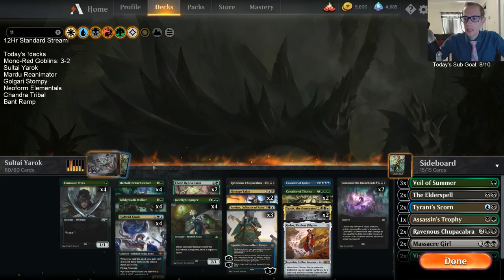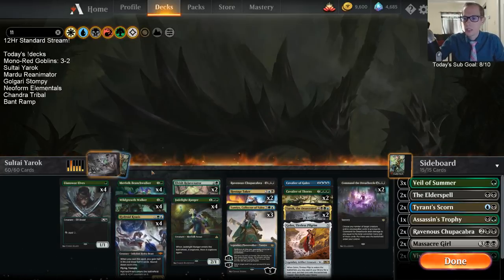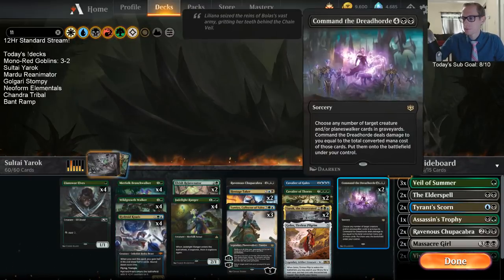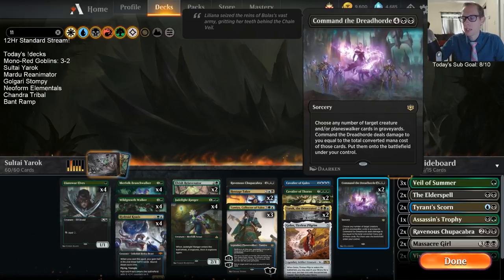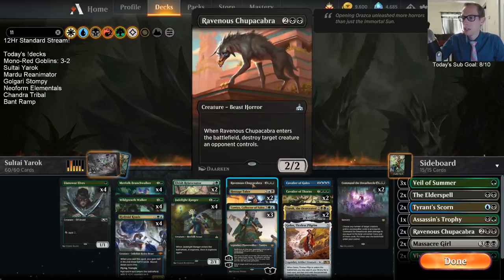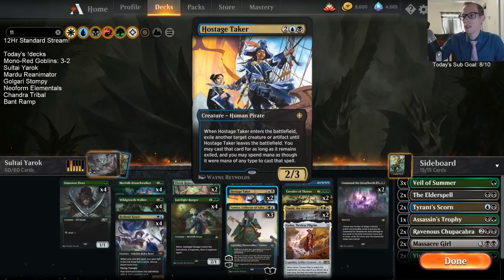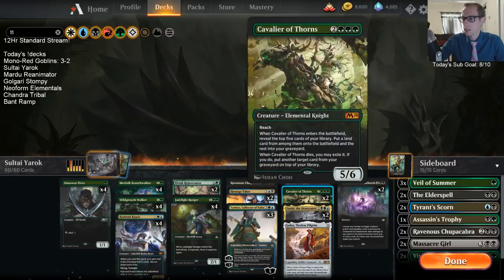So we have it in kind of like the Sultai midrange shell, right, with our explore creatures, because these are our Enter the Battlefield effects that we want to trigger twice. And of course, we're a Command the Dreadhorde deck to be able to bring everything back, including Yarok. So we got a Chupacabra and a couple Hostage Takers that we could trigger these twice. So I guess we can Hostage Take two creatures with Yarok.